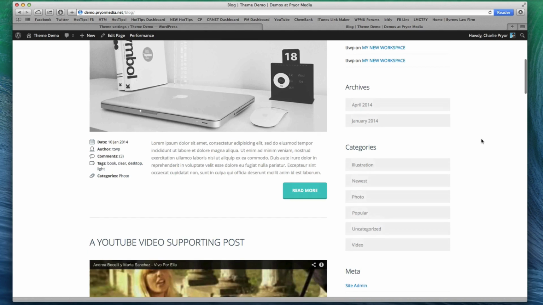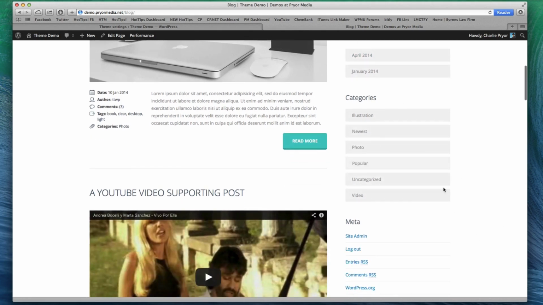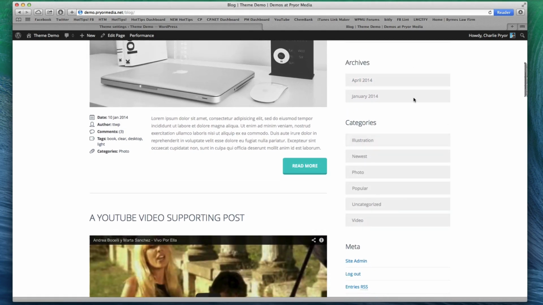The second part about this, going along the lines of things not being clickable, is that the archive and category links here in the sidebar act in the very same way. You have to click the text, you can't click the element. The whole element is being highlighted like it's a button, but you can't click it. It's only the text. I would have liked to have seen the whole thing that's highlighted act like a highlightable button. This highlights and it's a button. This highlights and it's not a button.